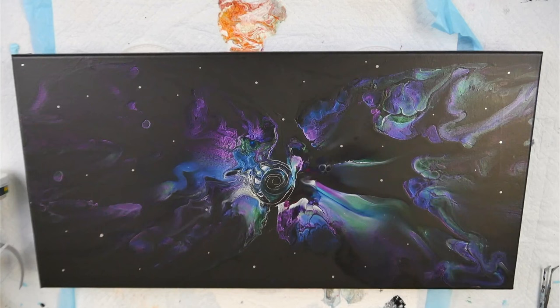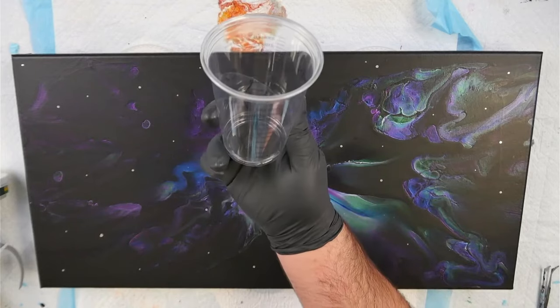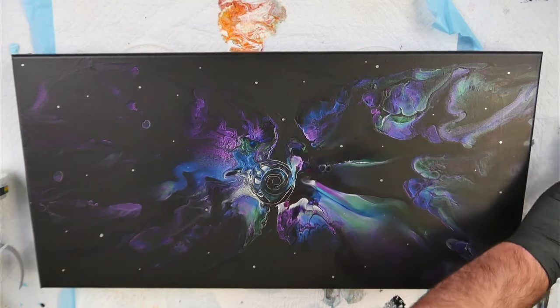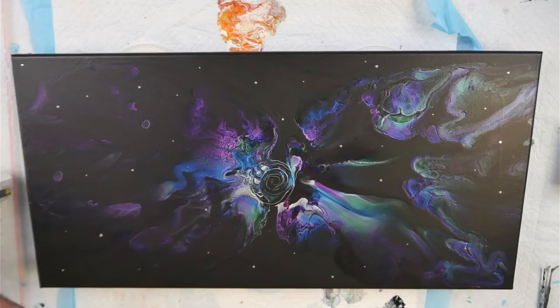So I'm going to mix up using my Pixis mixing cup because I should only need about that much. And I will mix up 150 milliliters of resin, which should be plenty for this and my coaster. My coaster only needs 10 milliliters and I don't think I'll need that much for the top here.